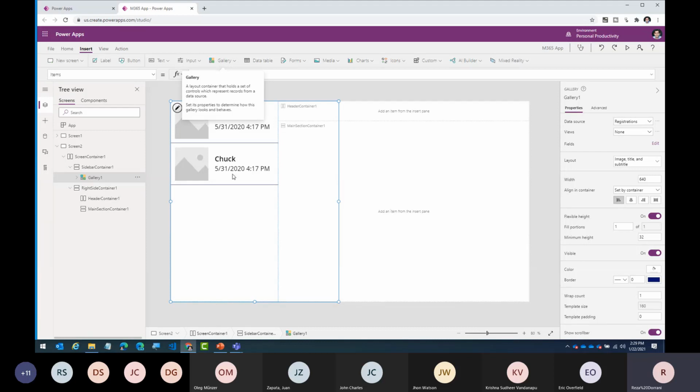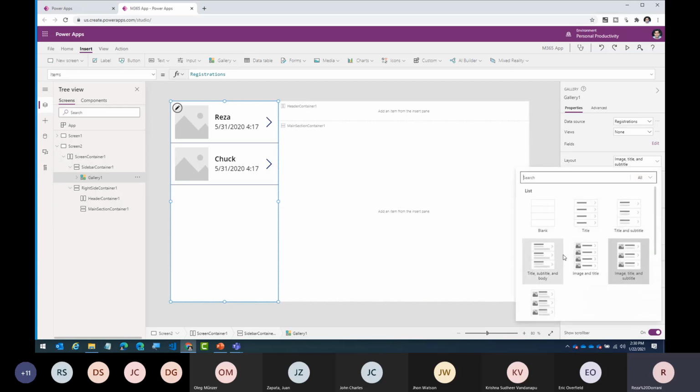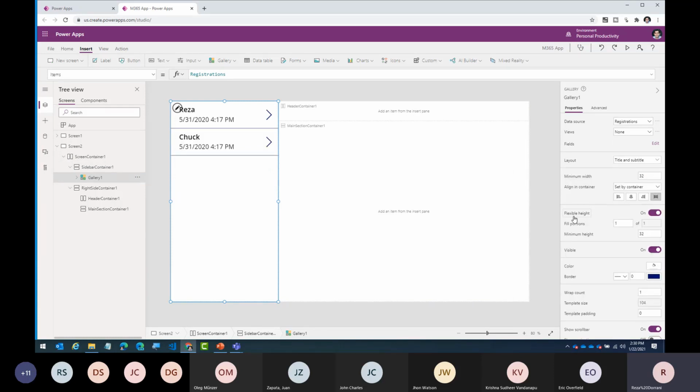Okay. Now notice the width of the gallery is not correct, right? And the easiest way to fix that is go to the container in which the gallery is sitting, which is the sidebar, and change the horizontal alignment to full width. Remember, this is a vertical container, so I can set it to full width. Notice now the gallery is sitting exactly in that space. And all I had to do is just set the horizontal alignment on this container. And of course, if I change the gallery style, it will respect all those styles. Check this out. It'll still respect and it will be in that space.